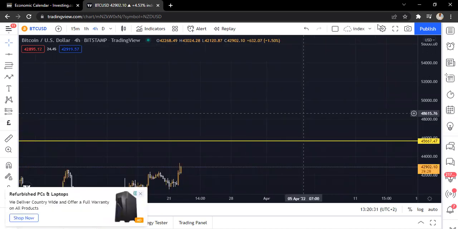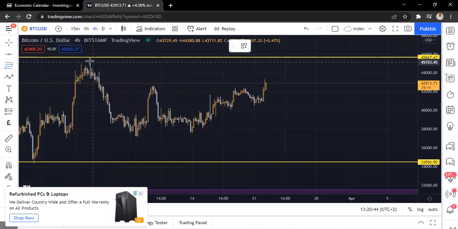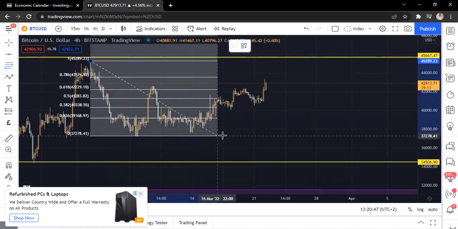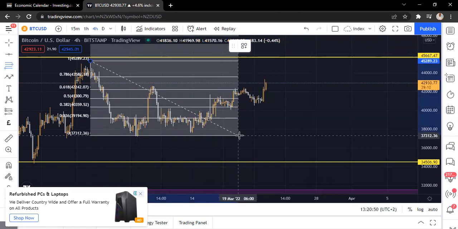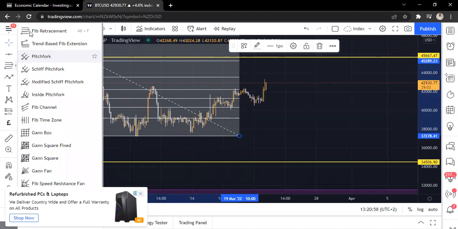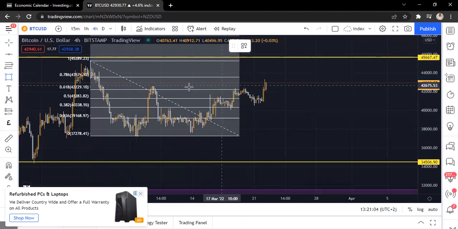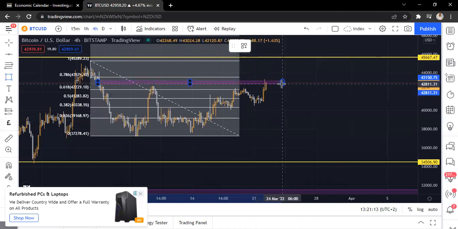So I just went down to a 4-hour time frame, and I see there's some beautiful areas here. Let's see if we can find a Fibonacci retracement tool, and then use it like this. Okay, we are at the 61.8 currently, and this is a very beautiful level. But since the market is above the 61.8 at the moment, we are looking at the 78.6 or close to the 78.6 in terms of selling over here, right? We've already seen a pin bar.